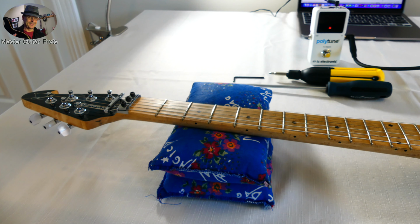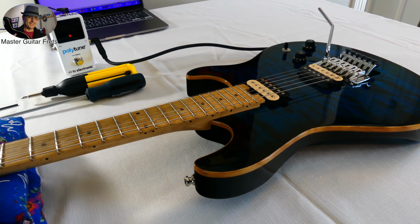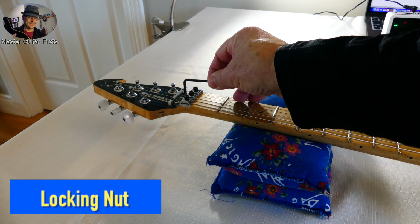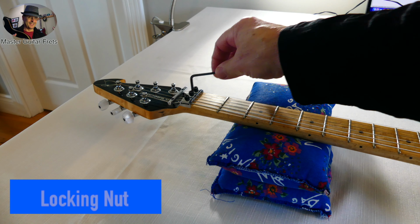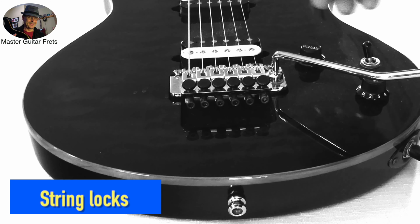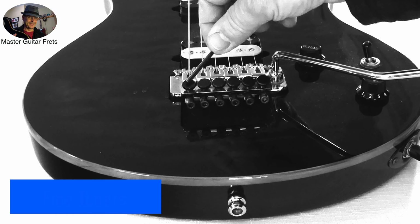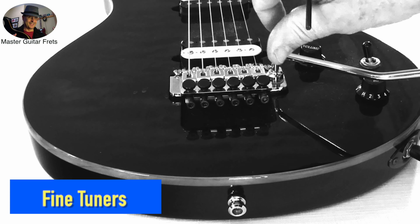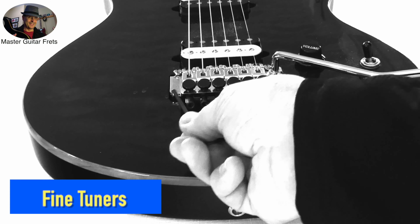So let's look at the Floyd Rose tremolo. We're going to have a look at all the components. Right here we have the locking nut. There are 3 screws that we're going to loosen with the Allen key. We have the bridge saddle locking screws that hold the strings in place. We won't touch those. And we have these fine-tuning devices here. They're screws that you can screw down or up depending on the pitch you need. We'll be using those today.